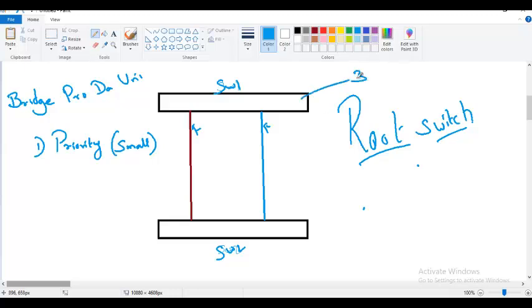This is a number called priority, which is there by default, 32768.